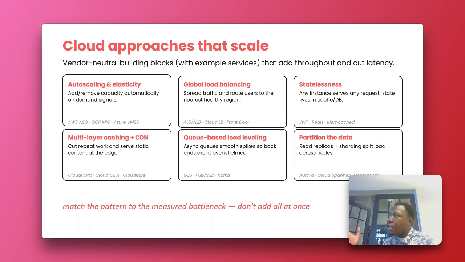Some of the services you can use are Amazon's Simple Queue Service, and you can use Kafka, which is like a PubSub type of system. So with Amazon, you would use something like Simple Queue Service for the queue, and then you would use something like SNS to notify a worker to pick up whatever is in the queue whenever there's any request that's stored in the queue.